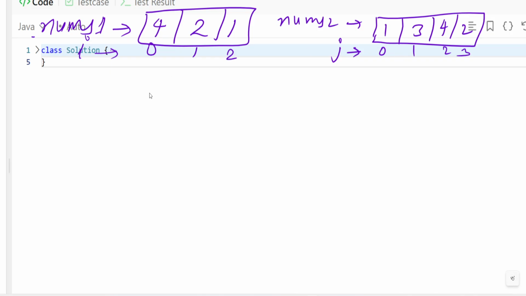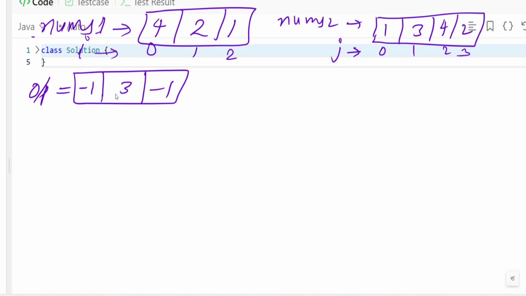So 3 elements we have in nums 1. Can we say that? So these 2 things we have given, right? And what was the output given? It was -1, right? Then it was 3 and -1. Yes, I think this one we given. You can check the example 1. Okay, so this is the example 1 we have given. Example 1 we are talking about. Now think.